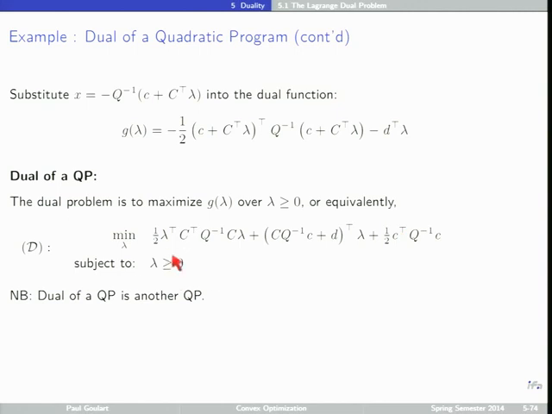So this is a quadratic function. I have here a vector that's multiplying lambda, so this is a linear term. This is a matrix with lambda on either side, so this is a quadratic term. And then I also still have this constant term, which if I wanted to, I could drop. But if I were trying to compute a lower bound for my primal problem, I should be careful to remember that I dropped it, otherwise I'm not going to get as good a lower bound as I could have done. And so the dual of a quadratic program is another quadratic program. That's nice.